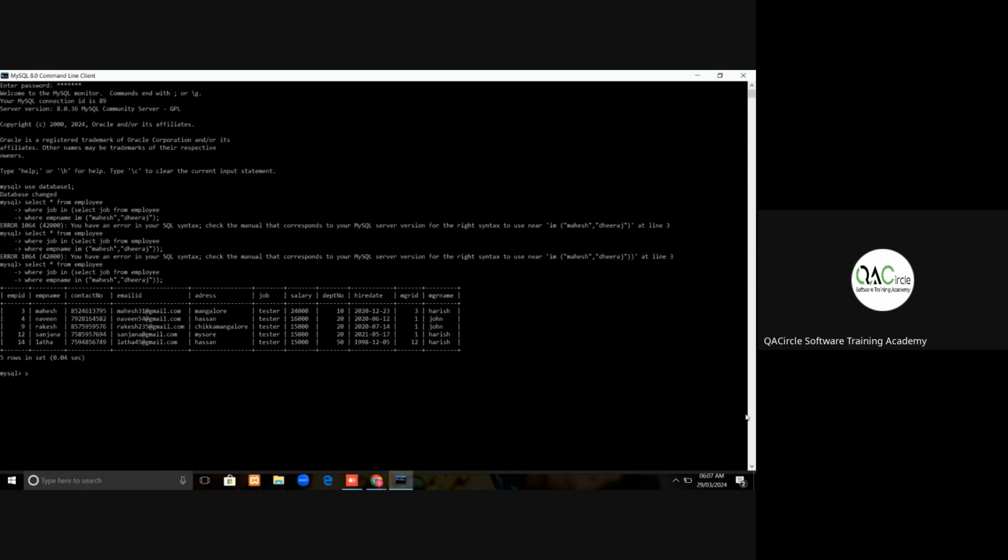Vaidehi, next one. Write a query to display all the employee details, those who are working in department number 10, 20, 30.